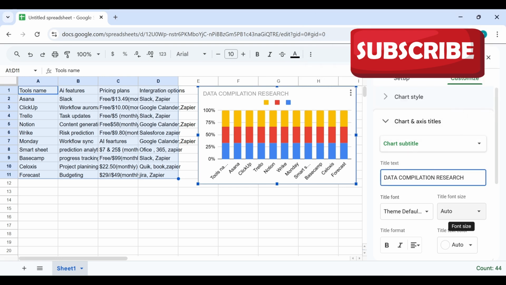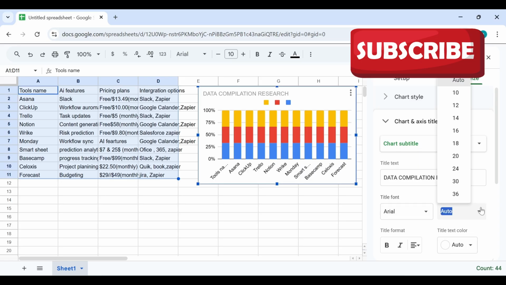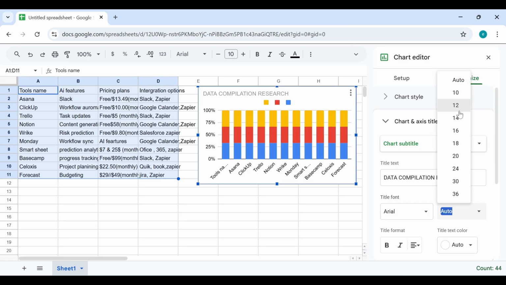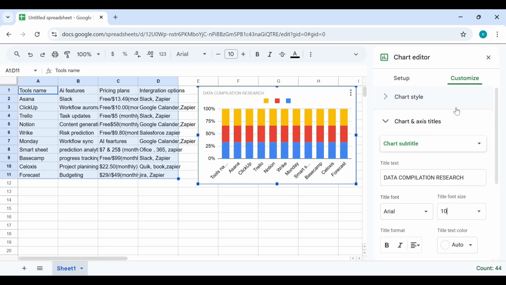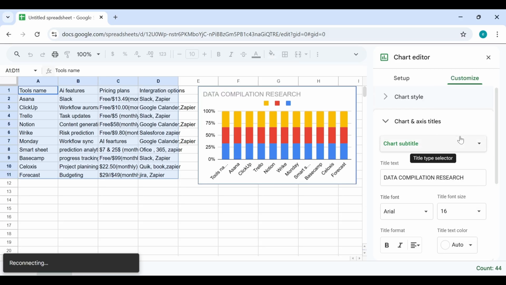So once you're done, you come into the title font, you have theme default. So you put it to Arial. Even in Microsoft Word, I think the best font to use is Arial. Okay. So you come to the auto font size. So you know the size to choose. Should I go with 10? Let's see. No, 10 will be too small. So I have to adjust a little bit by choosing 16. 16 is okay. Okay, fine.